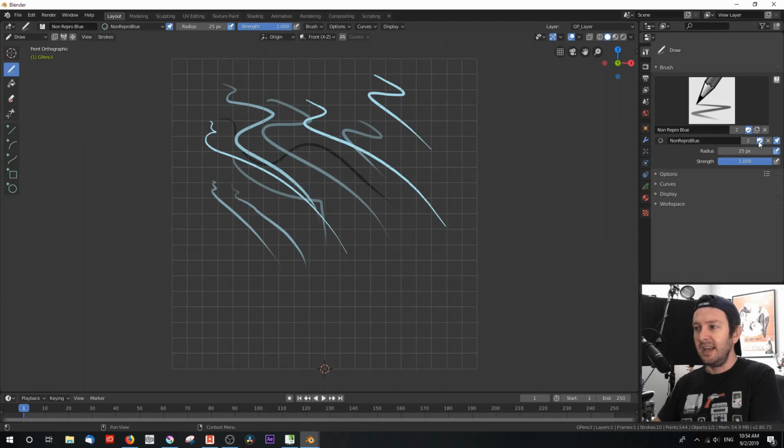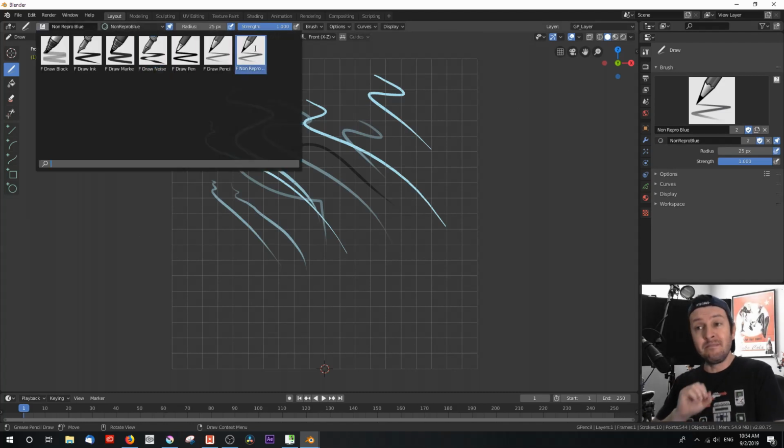What this does is it gives that material what's known as a fake user, which means that even if you're not using that material, it will always show up when you reopen the file. Blender's got a nasty habit of deleting anything that it's not using at the time, and sometimes you forget to do this. So that shield, as it were, protects it. We've pinned this because now this material will automatically work whenever we select the non-repro blue.